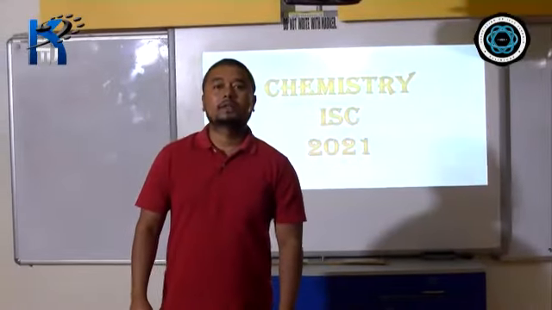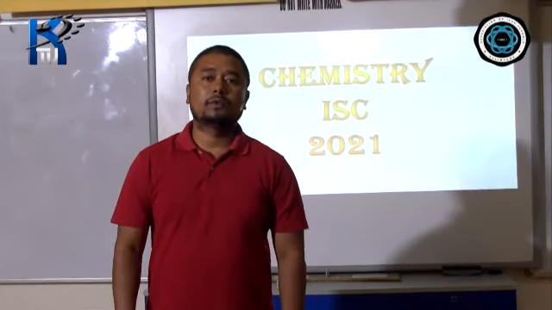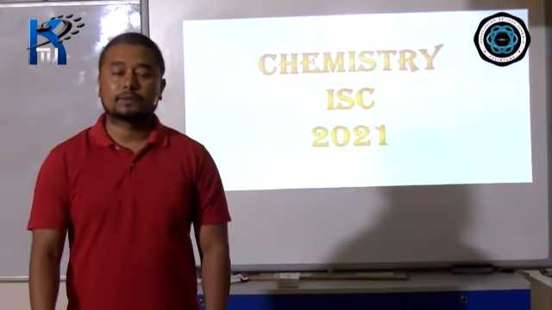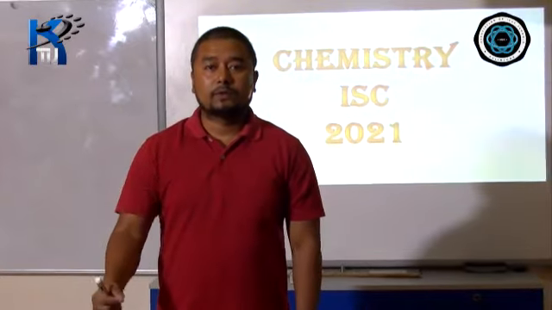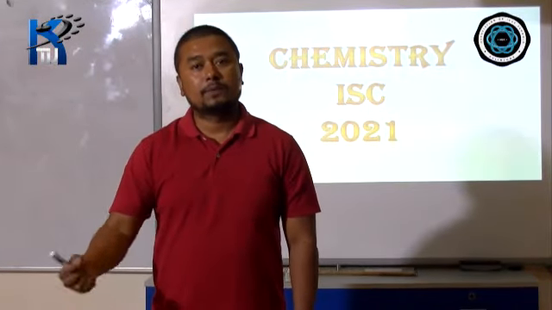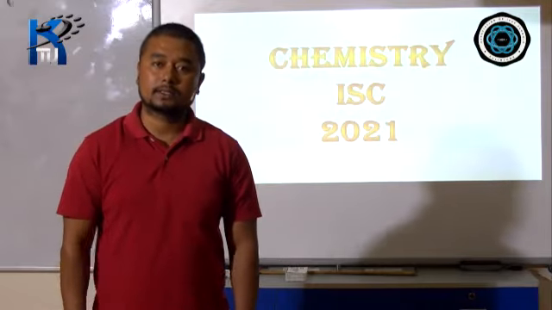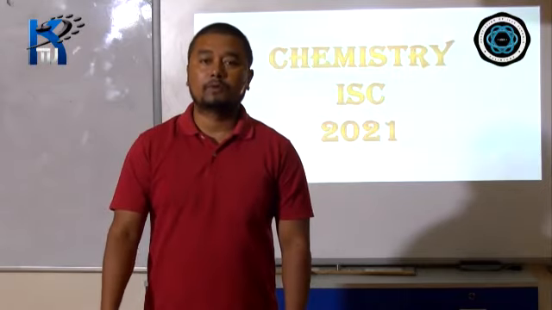Hello students. Okay, we are going to start today this numerical problem of order of reaction. If you remember, in my last class, I explained to you the types of order of reaction. Then I helped you find the units of rate constant for different orders of reaction. So in this class, I'm going to solve the numerical problem of order.